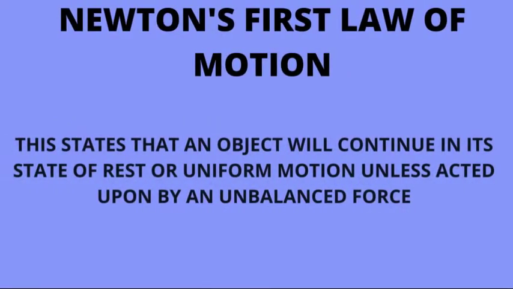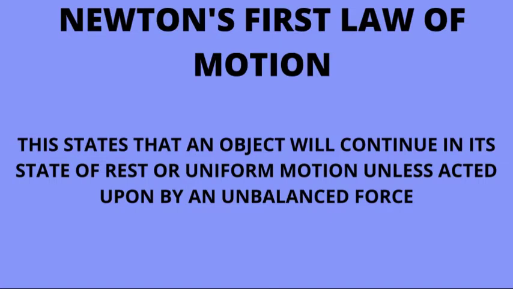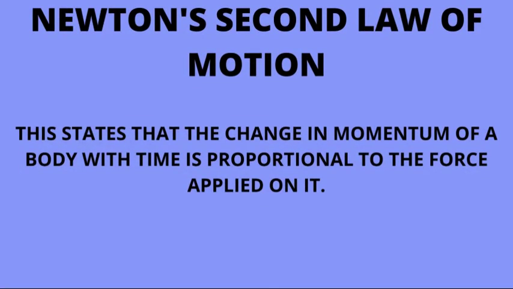And then we go to Newton's laws of motion. There are 3 Newton's laws of motion. The first law of motion states that an object will continue in its state of rest or uniform motion unless acted upon by an unbalanced force. That means if I place an object on one spot and I leave it there, according to Newton, it is going to stay there forever, except a force acts on it to either change its position or cause it to start moving. And if I throw an object forward, it is going to continue going until a force makes it stop.